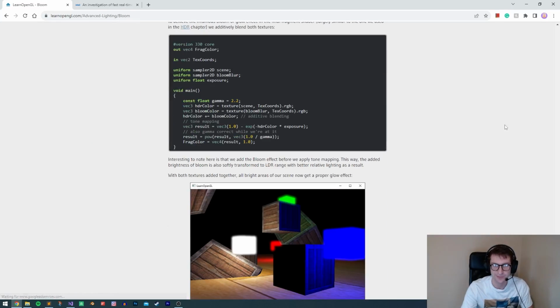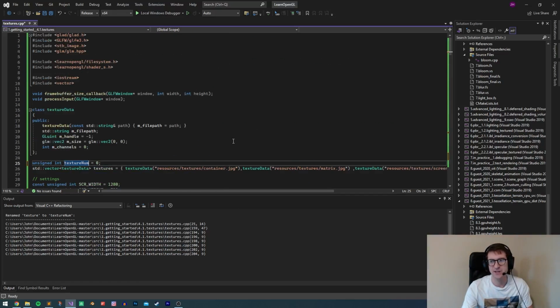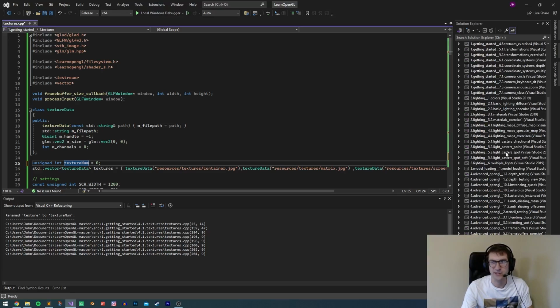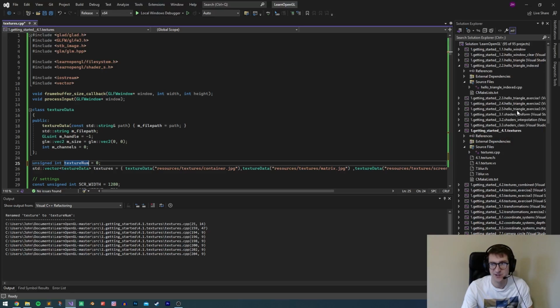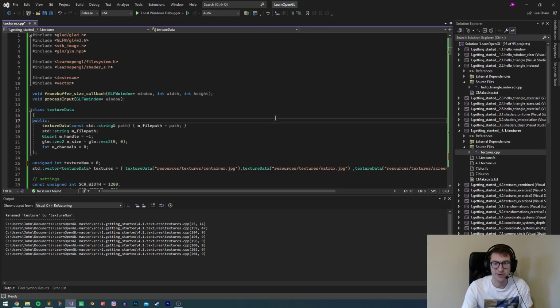Okay, so with that long spiel about blurs done, let's start taking a look at some actual code. With this starting point, I've gone into the Learn OpenGL starting solution, just like we used last time. But this time I've taken their texture example and modified the code. The main reason I used their project was that I didn't want to go through and include all the DLLs and lib files.